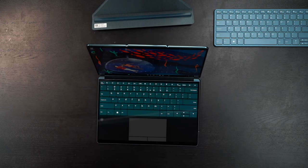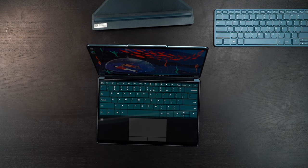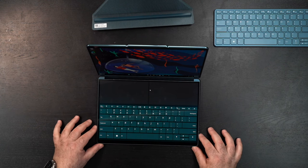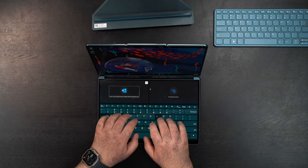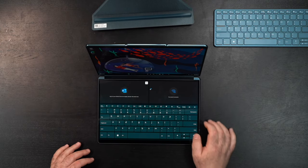Let me see the gestures here. Of course, there's a lot of stuff to go over here, so I'm going to use my reference guide. To bring the keyboard down, I have to place 8 fingers and pull the keyboard down. So this is 8, and that brings it down. Okay, I'll get to your comments and questions. A lot going on here, folks. That brings it down, and again, you have a little bit of haptic feedback. It actually feels pretty good. You got the caps lock there.